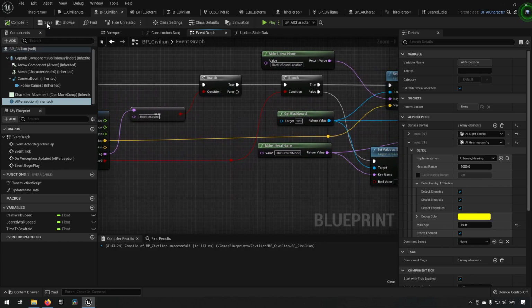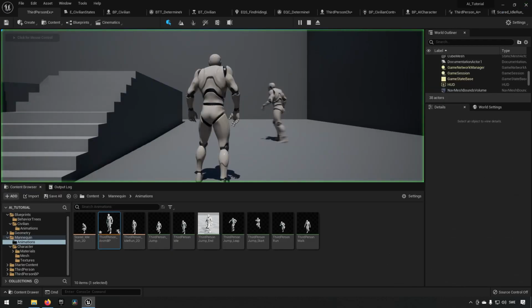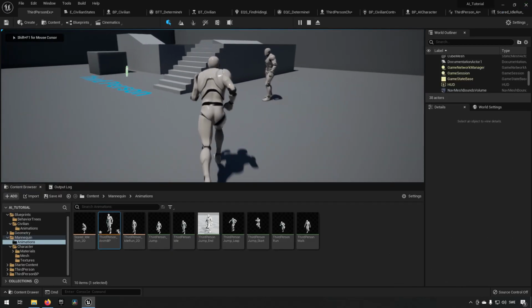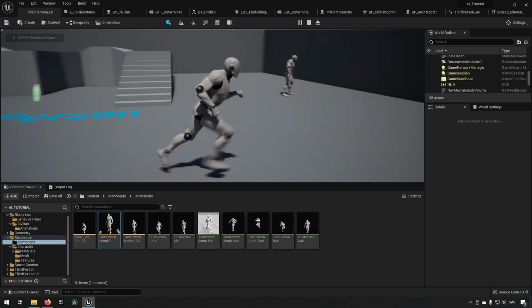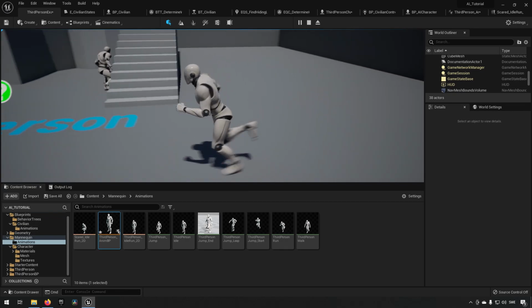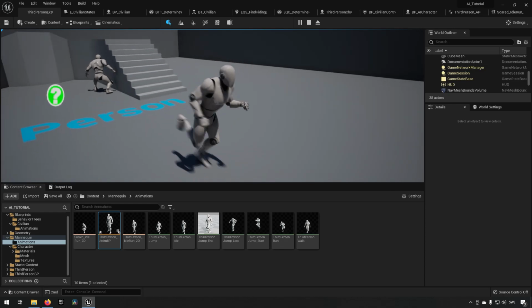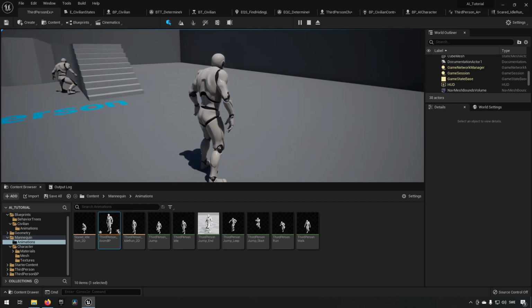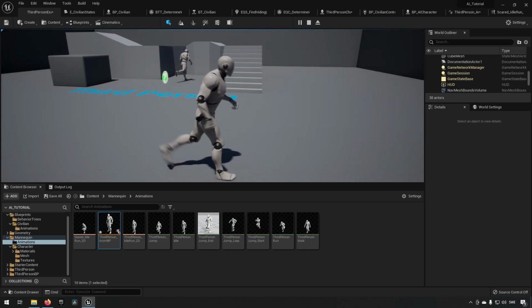So let's recap quickly. What we have created today is a character that's walking around like a civilian, and when we press our key here it simulates shooting, and the civilian becomes really scared and wants to hide from wherever the shot was fired. And as soon as it gets there, it goes into a scared idle state, and it will stay like that for 10 seconds until it goes back to normal and goes back to its normal behavior of being a civilian walking around.